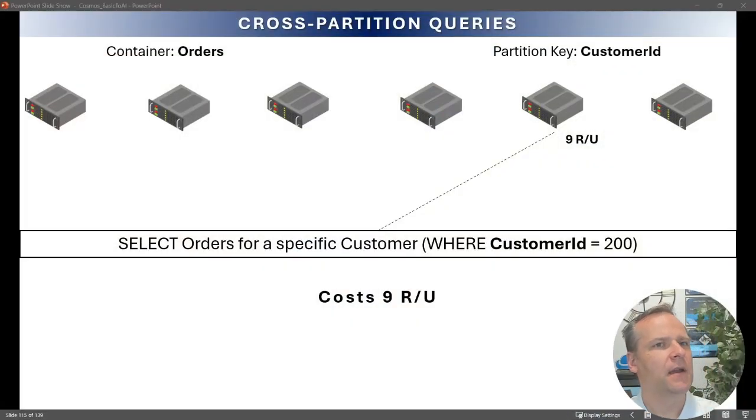As you can see here, we are saving our sales under the orders container, and our partition key is customer ID. It looks like we have 2, 4, 6 servers our data is distributed to, and since our application always has the customer ID available, we are not having any kind of cross-partition problems here. Most of the time, Cosmos DB knows where the data is because we have the customer ID in the query. And as you can see, our cost is not that bad, 9 request units. So everything is working great here.